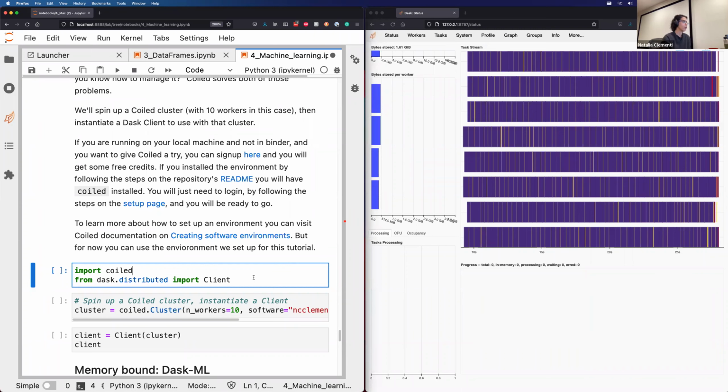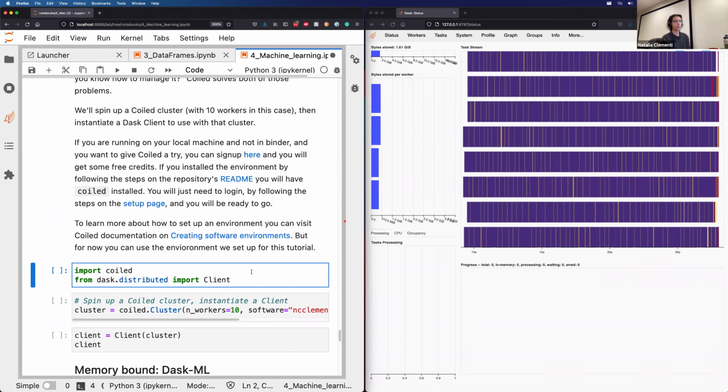So for example, any one of you can try this now. If you created a Coil account, you have some free credits at the beginning of every month. They'll sort of reset, so you have some credits to play around. I think it's 1,000 credits that you get, or 100 credits. I don't remember exactly how many you get per month.